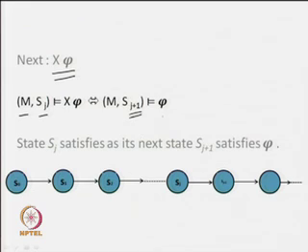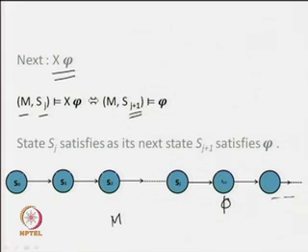So, if in a particular state phi holds, then in the previous state we are going to say that next phi holds. If I look into this model, it goes from state S0, S1, S2 like that, Sj, Sj plus 1 and further. If I label this Sj plus 1 with phi, it means that phi holds in this state Sj plus 1 of this model M.